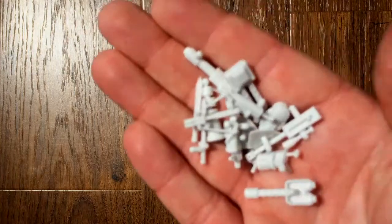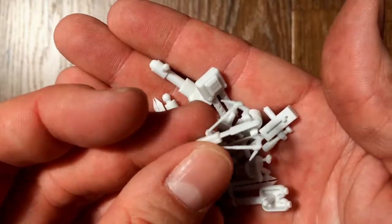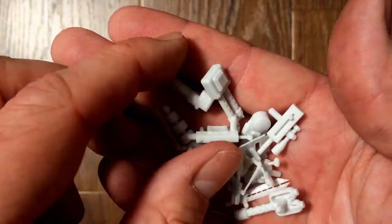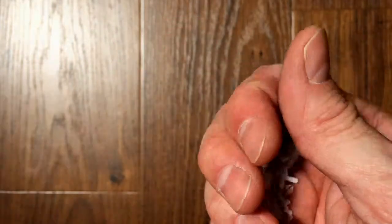And yeah, if you look at it again, you've got loads of different ones, really flimsy ones, the crossbow, to heavy duty guns and things, loads of different ones. There's more in the bag and all that, but that should keep you busy.